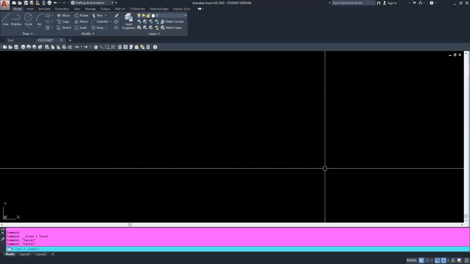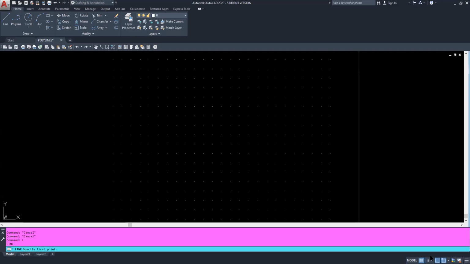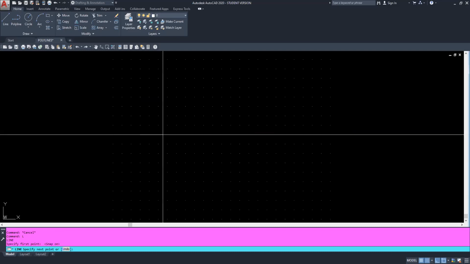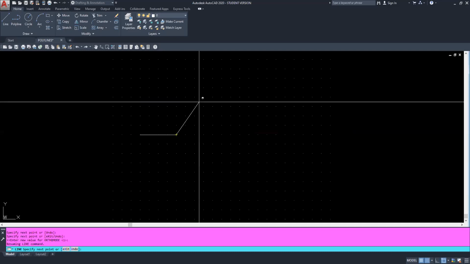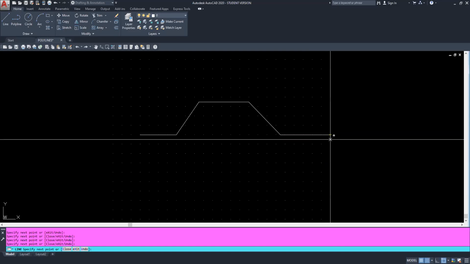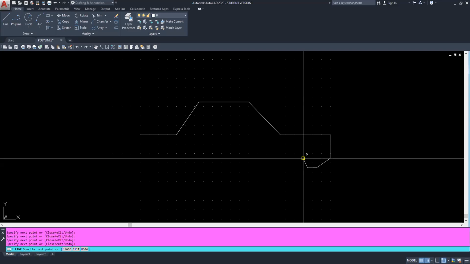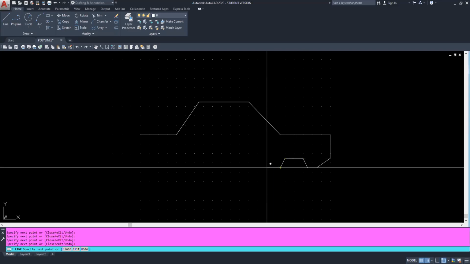And another thing you can do, here I have the line command, and this keeps falling. Oh, I turned it off. That's right. Okay, so let's go this way. I'm going to make what looks like a roof of a car. Here's the tail end. I'm going to come over here, maybe come down a little. Then I've got a wheel well here. Well, that's not exactly right, but that's good.